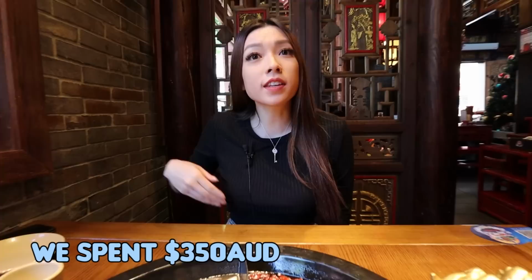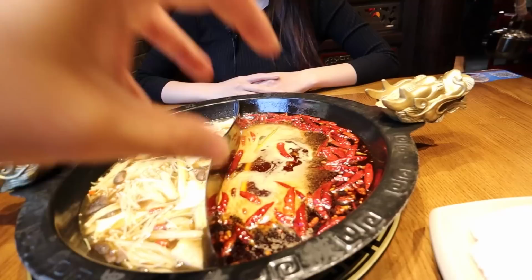That's affordable. With hot pot, I don't usually eat sauce because I feel like when you dip the food in the soup base, it's already really good. It's enough for you. Whereas mine is more bland. It's like a mushroom sauce. Yours is very spicy. It has all the flavor that you need already. I feel like when you choose a spicy soup base, you don't really need sauce because the flavors are all there already. Yeah. Our vegetables have arrived.